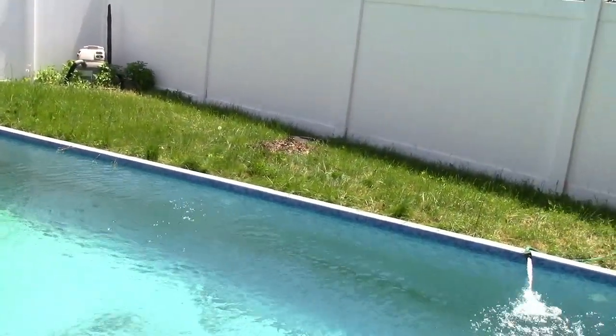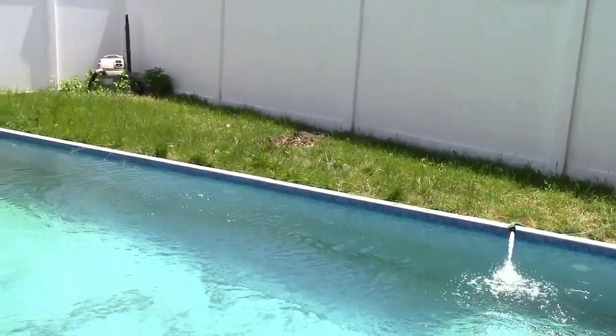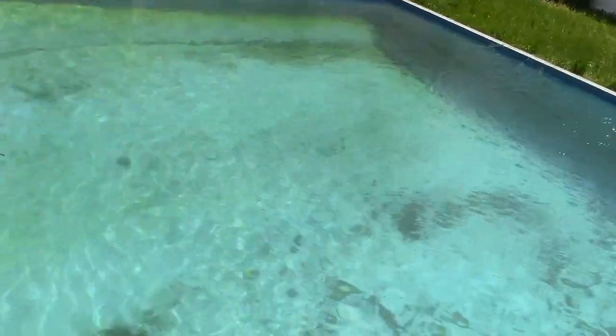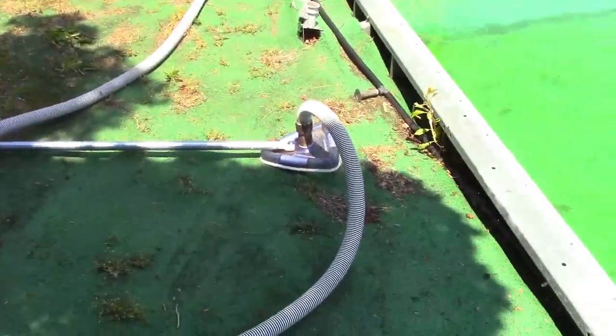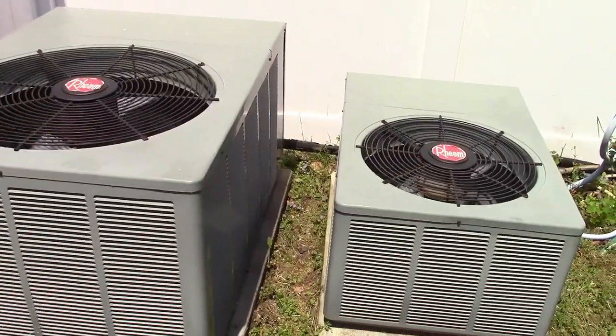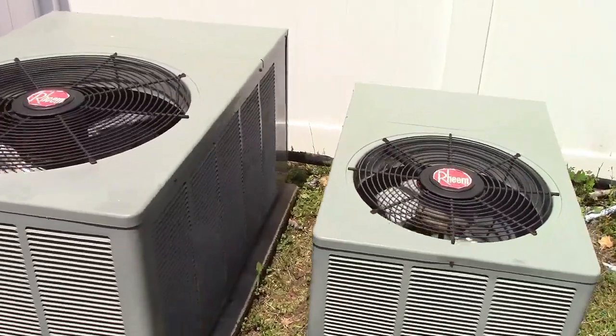I have my scoop kind of type deal, and I've been playing with that to try to get some out, but it's got to be vacuumed. So I have the manual vacuum out here, and we're going to have to get into this now. It's about 90 degrees today. We're having one day of hot weather, so the AC's on.